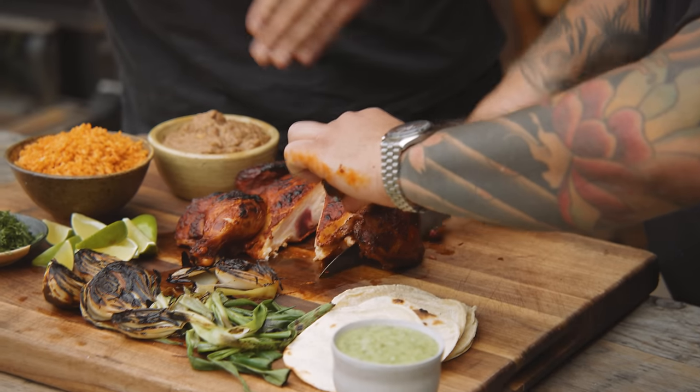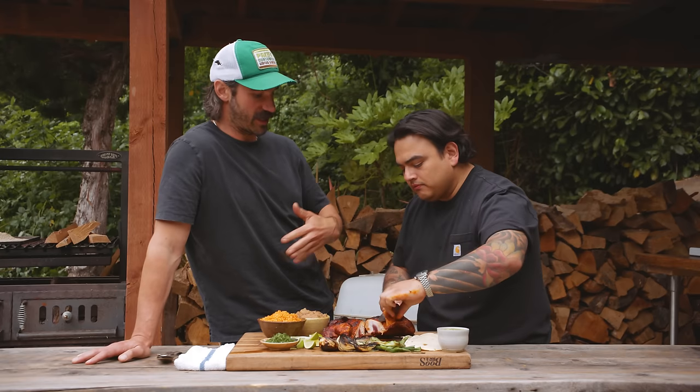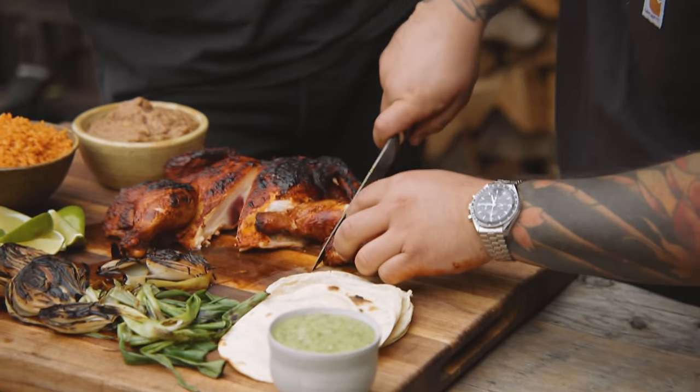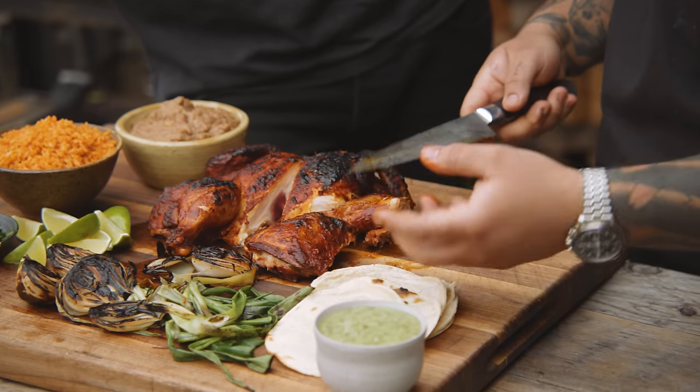If you were actually just gonna serve this at home and you're gonna hang out with your friends and serve this, would you take all the meat off and chop it up together? Or would you do like, oh, you get a leg or you get a breast? Yeah, so at shops, what they'll do is they'll cut it into these pieces here, and then they'll serve it to you like this. And then what you'll do is take your tortilla and pick pieces off of it.